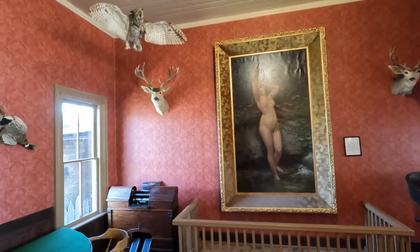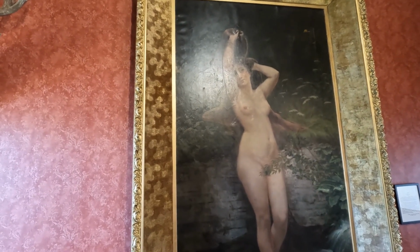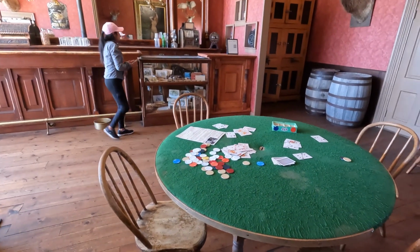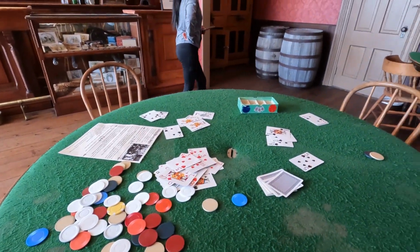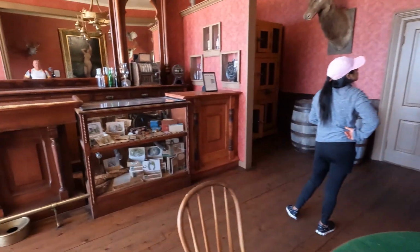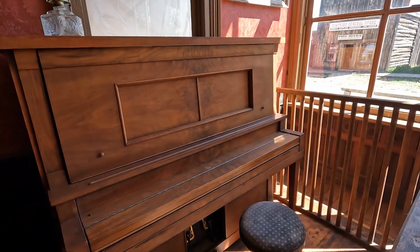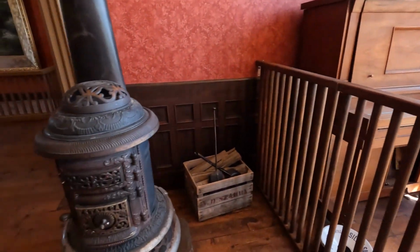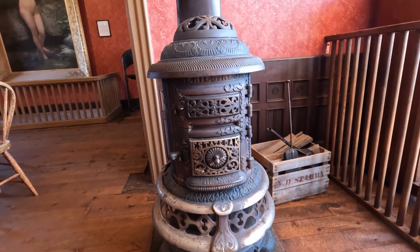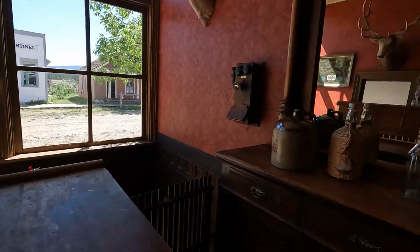And you can't complain about the artwork. Yeah, this is nice. And of course, gambling was part of the bar life. People sat down, they had poker chips. And I'm guessing music was also an important thing in a drinking place. And in the wintertime, it could be cold, so you could warm up with a stove, or you could buy more booze to stay warm.